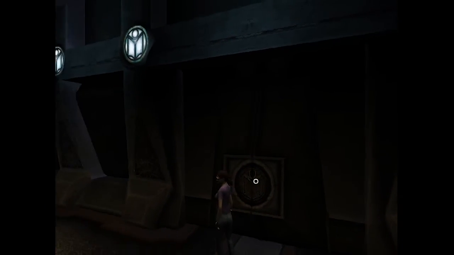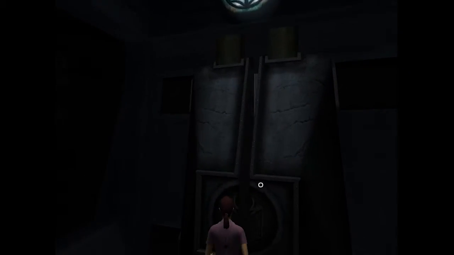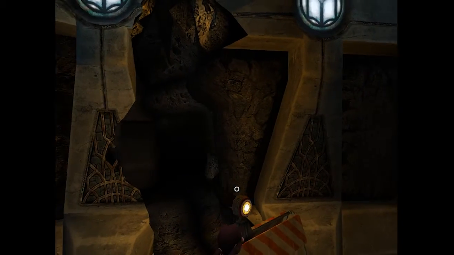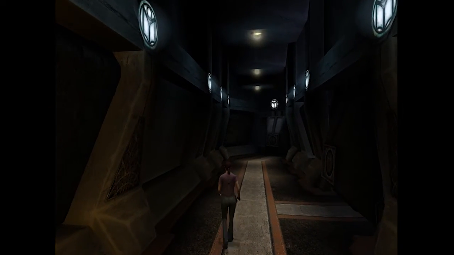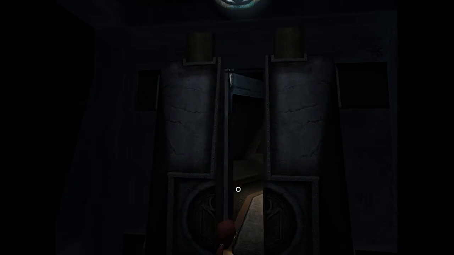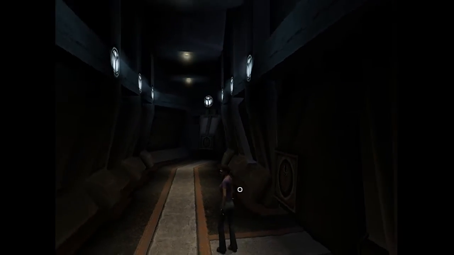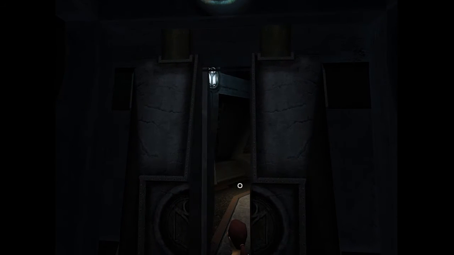Oh, but this one still refuses to unlock. Interesting. Oh, is this where we came in? Yeah. So there are some doors that still will not unlock, but there are others that will. So it's really just the main chamber in the center that isn't unlocking.